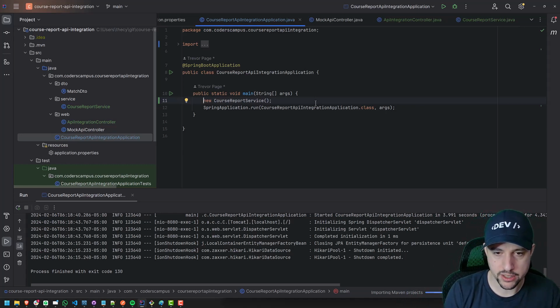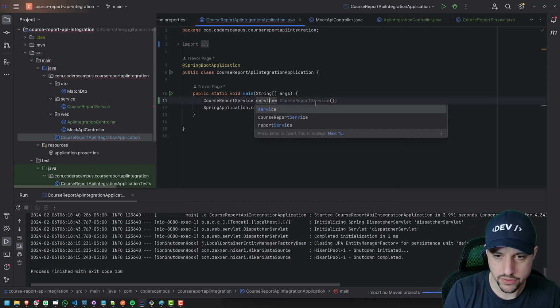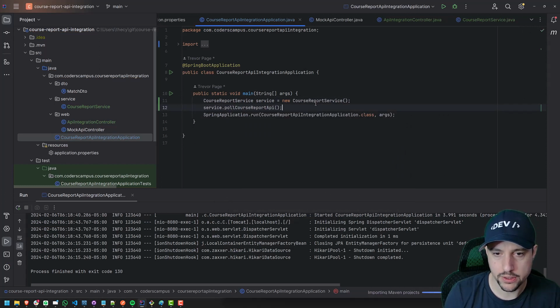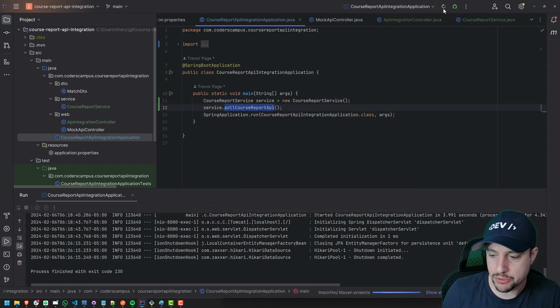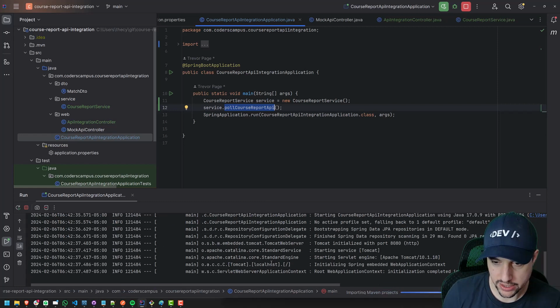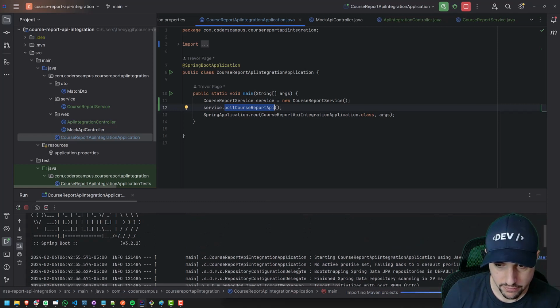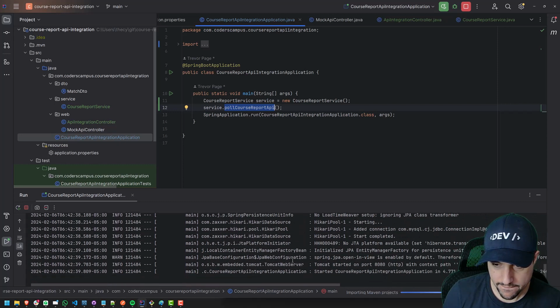So we'll create the new course report service, service equals, and then service.pull. That's the method that we just created. So now when I boot up the server, we should hopefully see that it hits that and puts a System.out on the console somewhere. Oh, does it not? Okay.